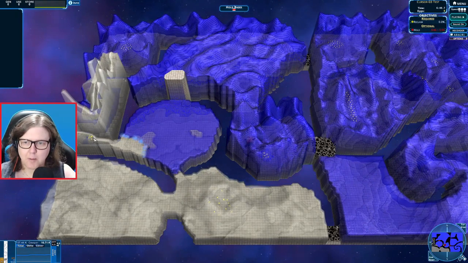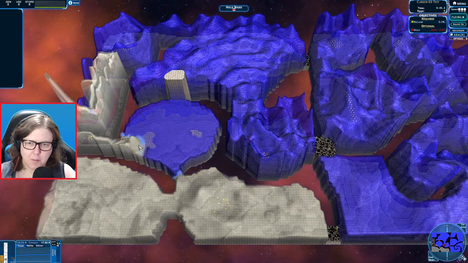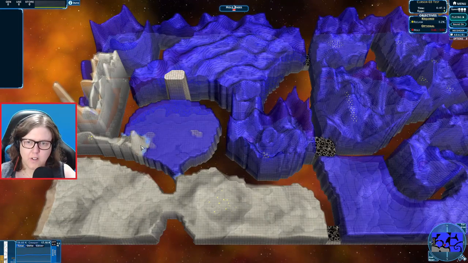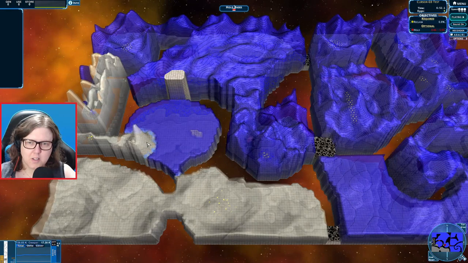Okay, this breeder ground is now mine. Yay. So let's get rid of all this enemy breeder ground. Push into this. It'll be easy.